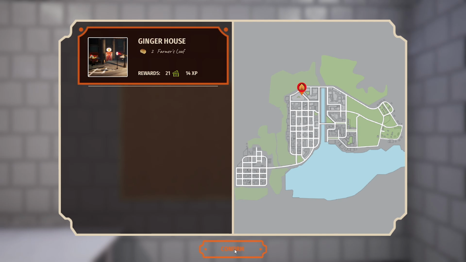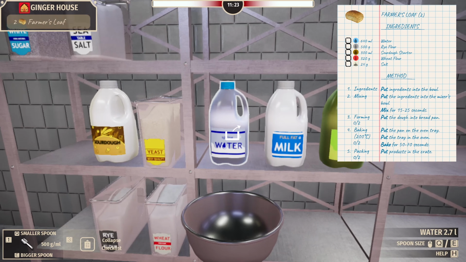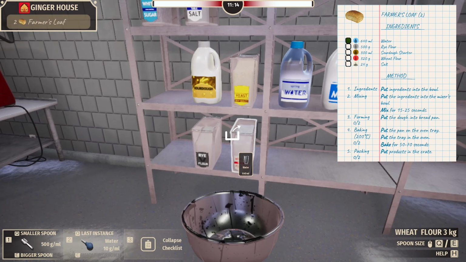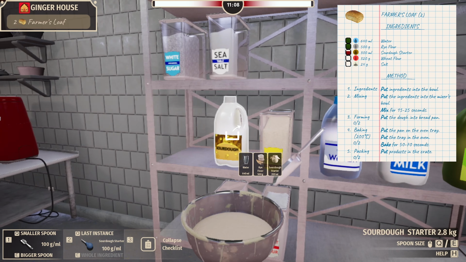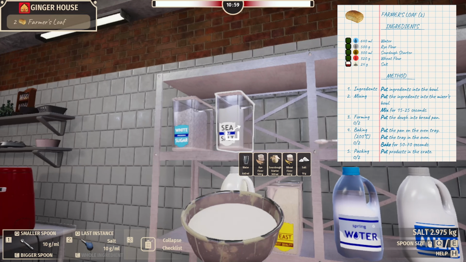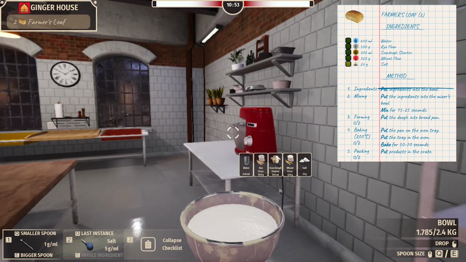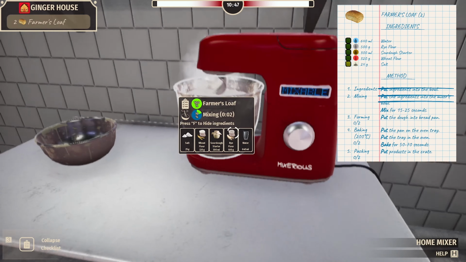The ginger house, 2 farmer's loaves. Okay, let's get them. 640 ml of water. Okay, so 5, 6, 10, 20, 30, 40. 500 grams of rye flour. 300 mils of sourdough starter. 320 of wheat flour. And then 24 grams of. Oh, that was 25. Oh well, that happens. Sometimes you overmix things. Mix for 15 to 25 seconds. That's a pretty quick mix.